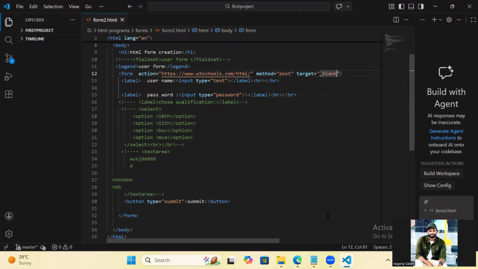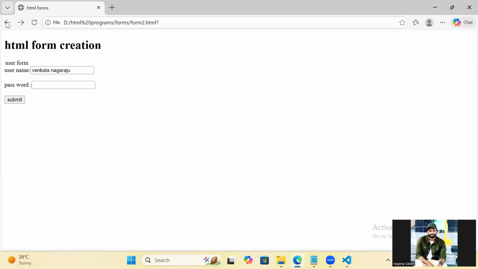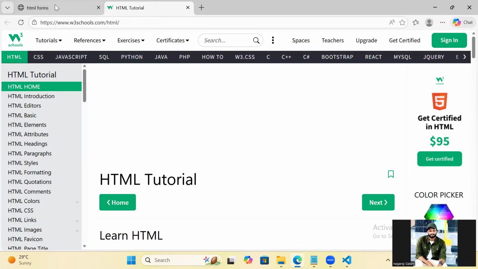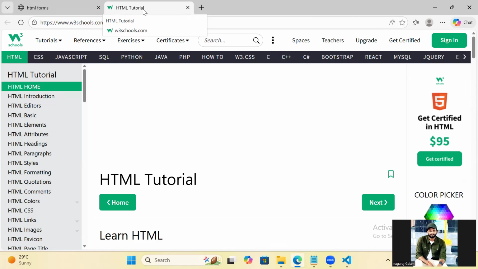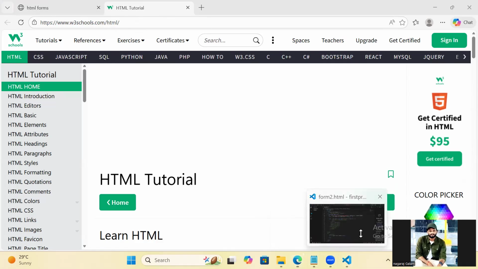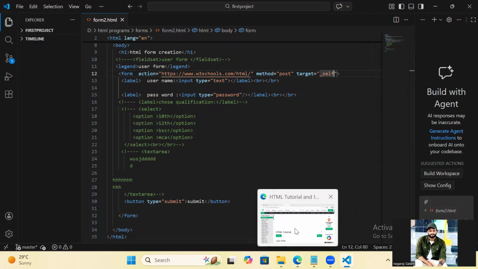Control plus save. Like this, one more web page. Already the HTML form is here, so one more web page opens like this. It means the blank target. Blank opens a new page, and self automatically opens before the parent, whatever the parent did.